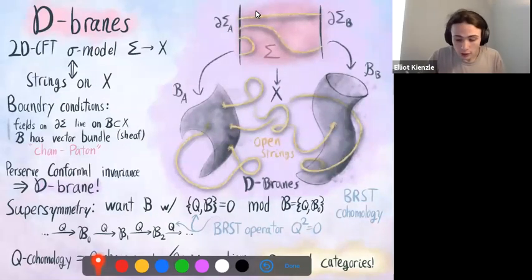So we have our whole two-dimensional space here with a couple of boundaries, and basically we're considering strings on this, which correspond to what are called open strings. So basically these are strings that map from one boundary to the other, and in the target space, these are like strings that go between the two different boundary conditions, right? That's this guy here.